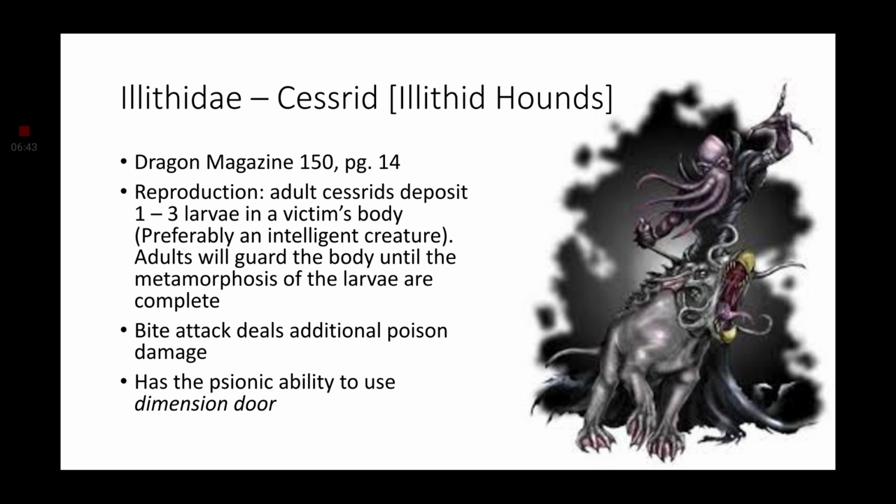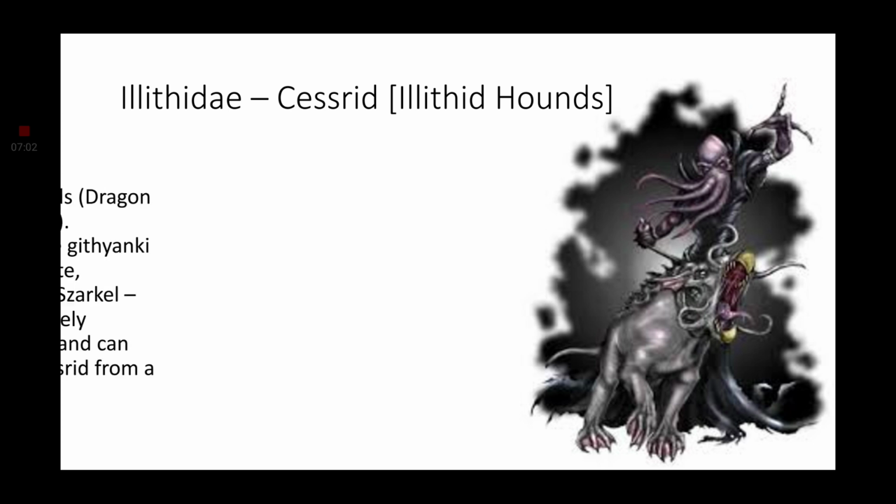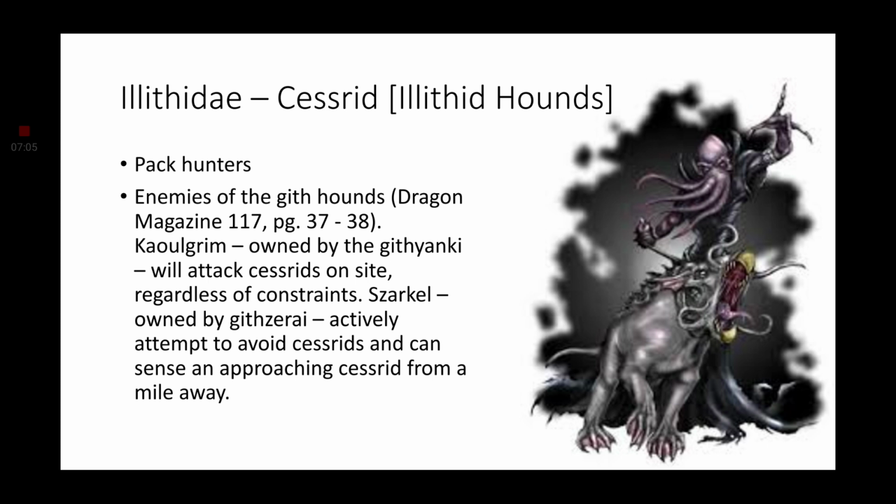The Sausrid bite deals an additional poison damage, and does have psionic abilities, including the ability to use Dimension Door. The Mindflayers actually use the Sausrid as, well, hunting hounds. In fact, these guys are pack hunters and are enemies to the gith hounds. That's right, the gith have their own hounds, which were introduced in Dragon Magazine 117.